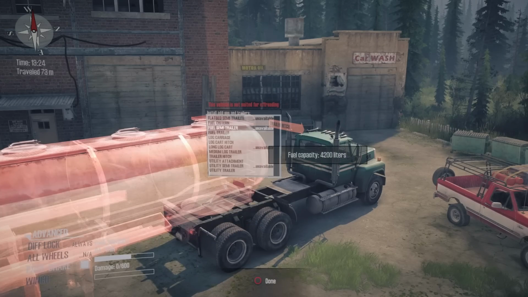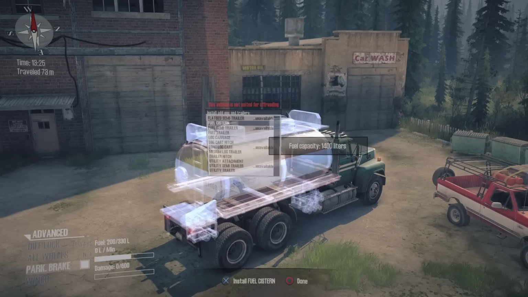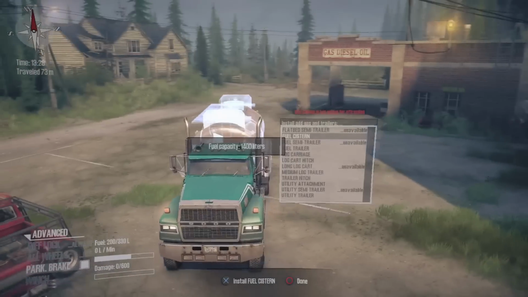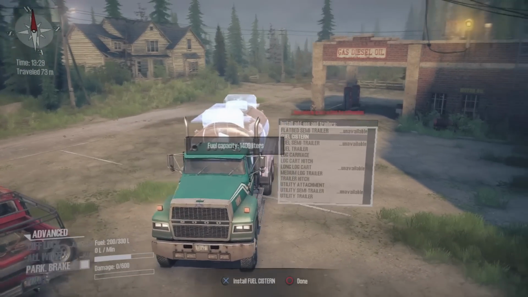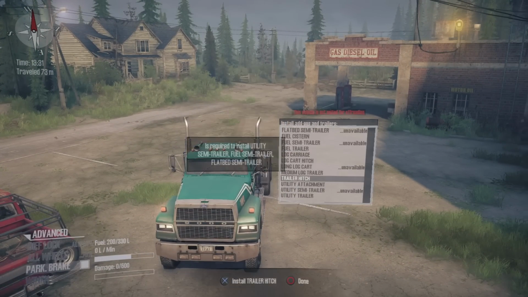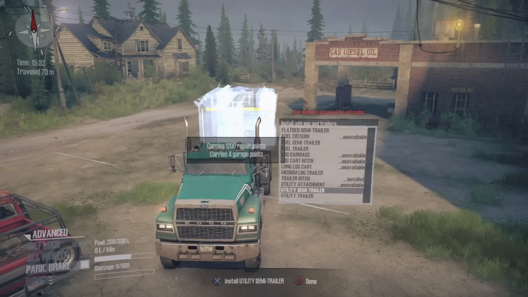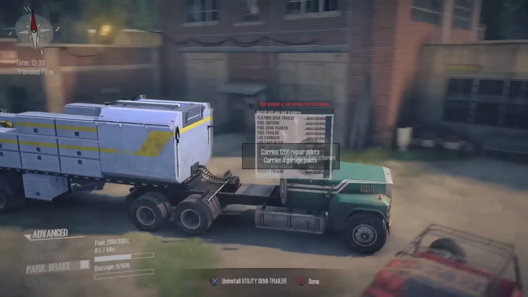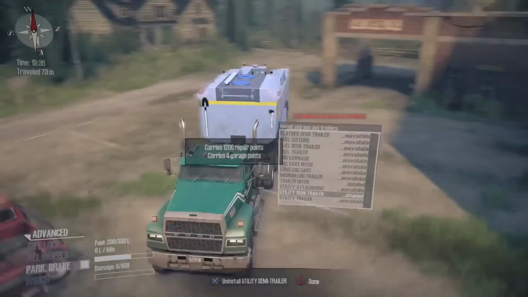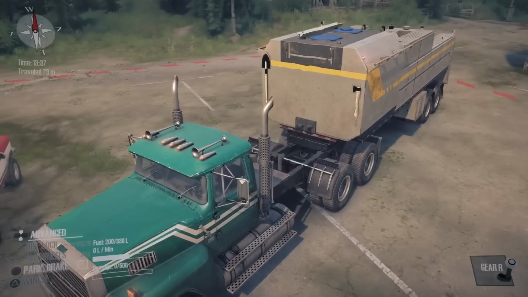The fuel semi, 4200 litres. There's some really nice attachments. I like this. Obviously those attachments are going to be pretty standard across the board for most of the semis. But I'll also have a quick look. Trailer hitch and utility semi. Let's break that off.